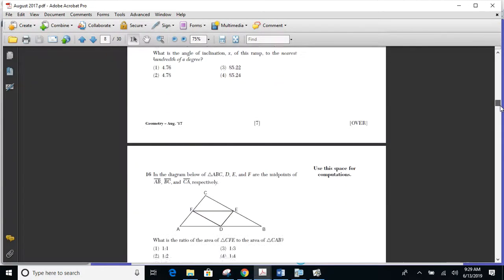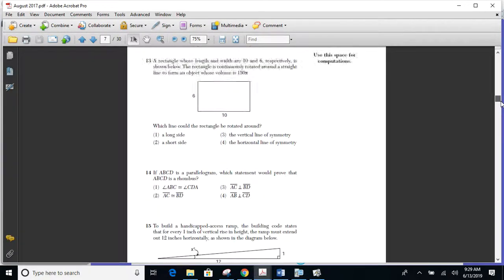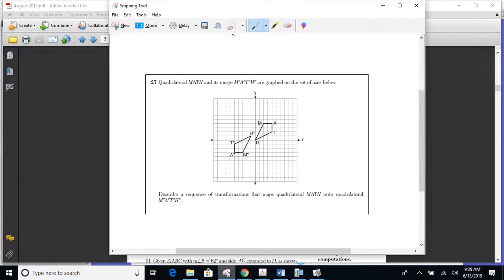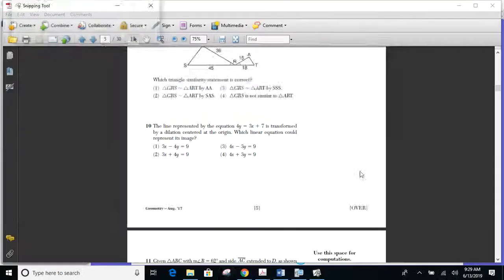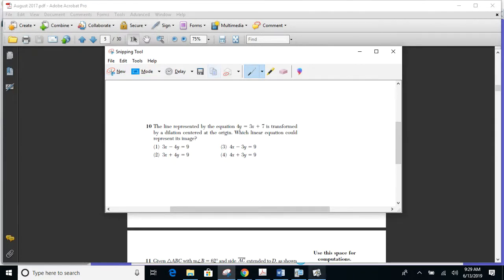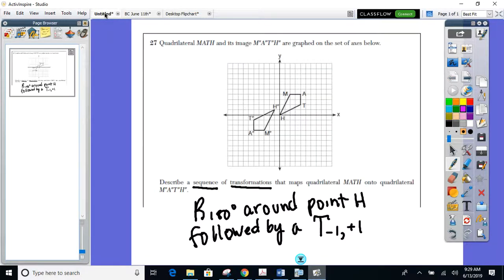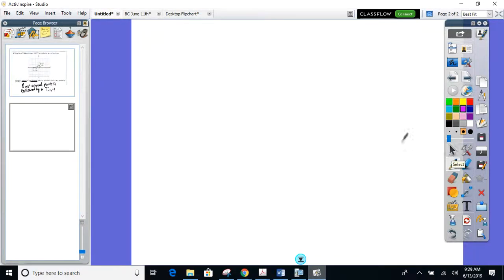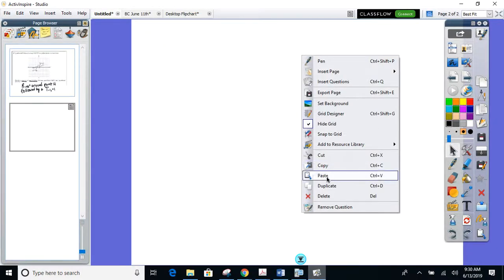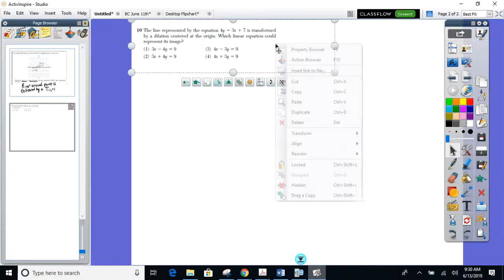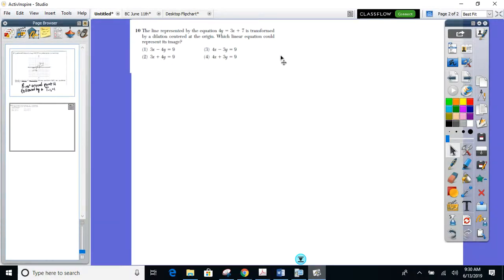Okay, we're doing a dilation. And this kind of fits into what we talked about yesterday when I went over that whole explanation of dilating a line. As I'm setting this up, what point am I dilating around? I'm dilating around the origin. All right, so when I dilate around the origin, we talked yesterday, what does not change about the line when you dilate around the origin? Slope does not change, and that's the key to this problem here, finding the slope of that original line, the 4y equals 3x plus 7.